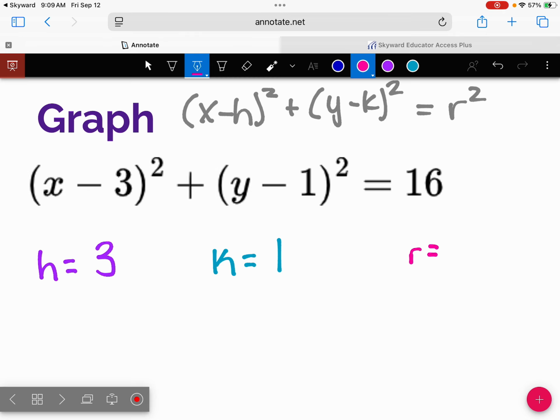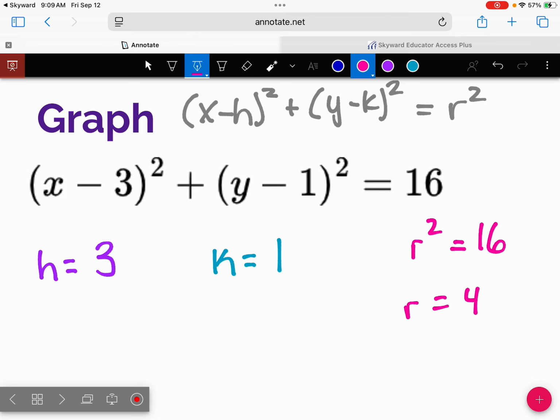So if you need to, or especially if it's not a pretty perfect square, what we're going to do is set r squared equals 16. So our r equals 4. Square root both sides. Since we're looking at a circle here, our radius is never going to be negative because I can't have an inverted inside-out circle. So the radius will always be a positive value.